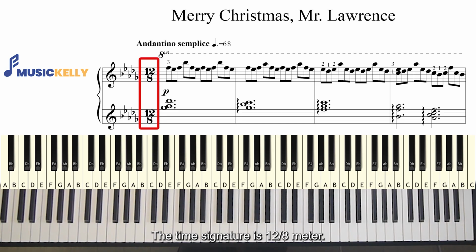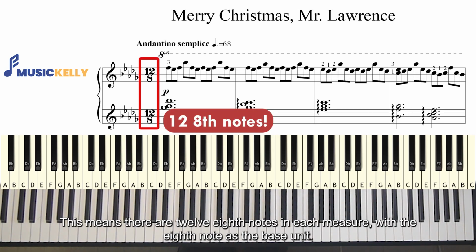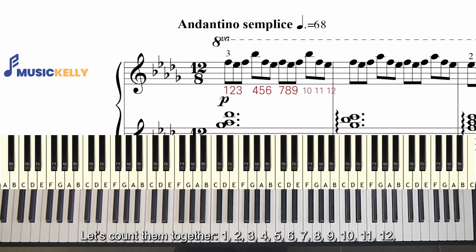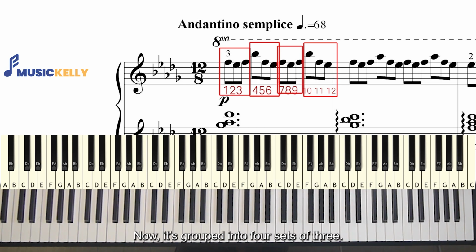The time signature is 12/8 meter. This means there are 12 eighth notes in each measure, with the 8th note as the base unit. Quite a lot, right? Let's count them together. 1, 2, 3, 4, 5, 6, 7, 8, 9, 10, 11, 12. Now, it's grouped into 4 sets of 3. So, 3 times 4 equals 12, giving us the 12 notes.